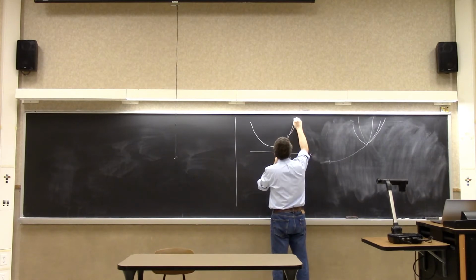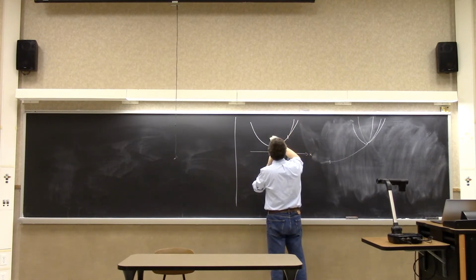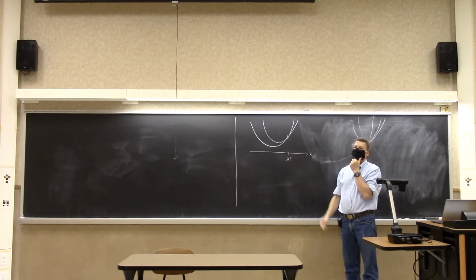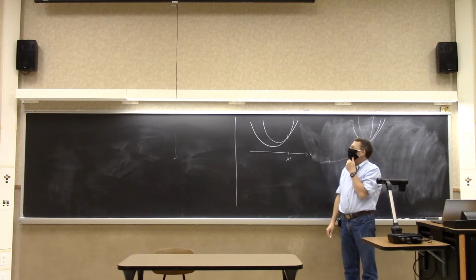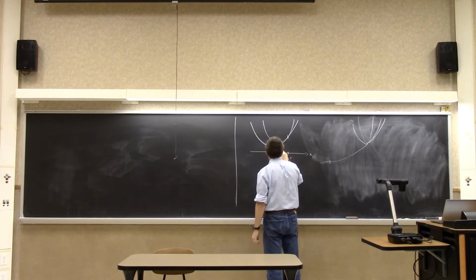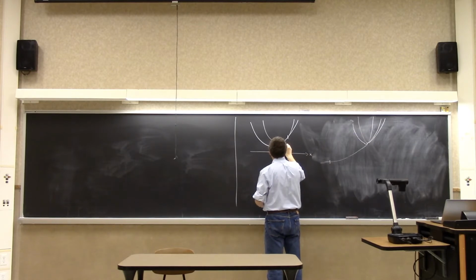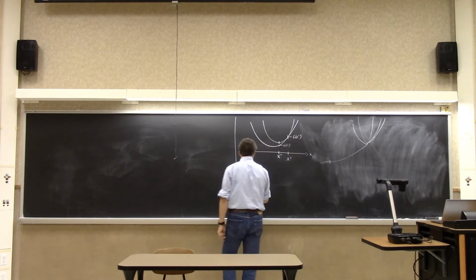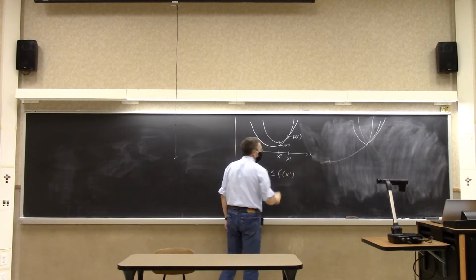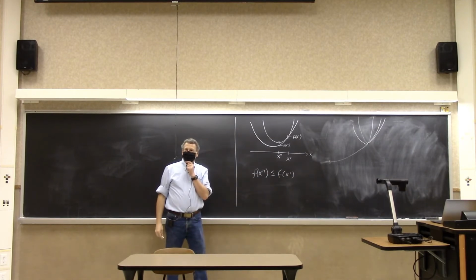The concept of a surrogate function is you find a simpler function which is an upper bound and tangent at the point of approximation. If that happens, then the new value, x double prime, this is x double prime, and this is f of x prime. The new value, f of x double prime, must be less than or equal to f of x prime. It's easy to show it.